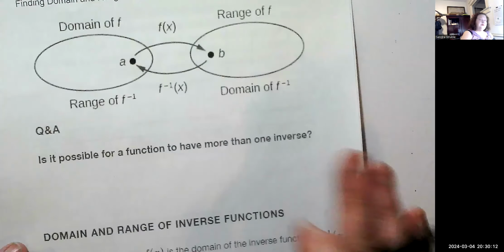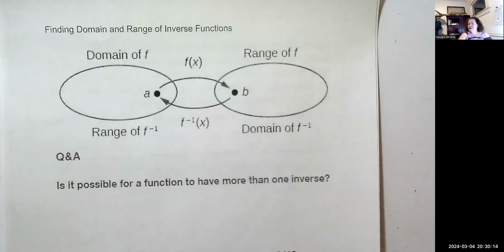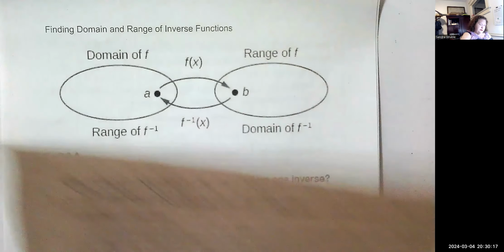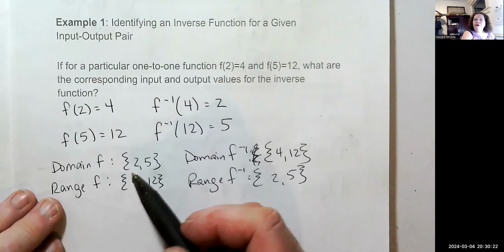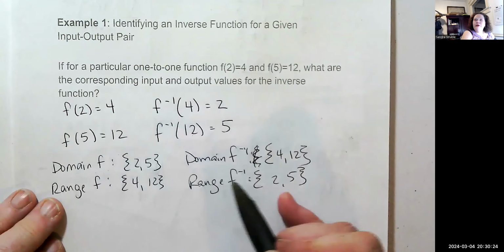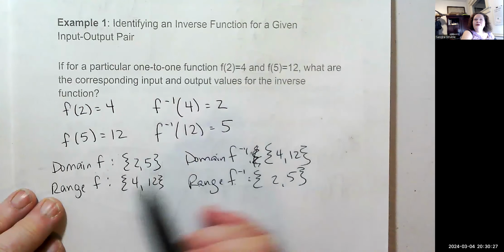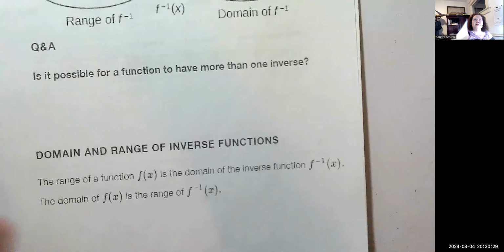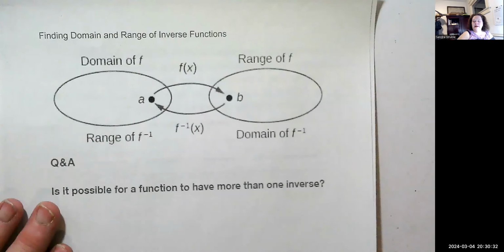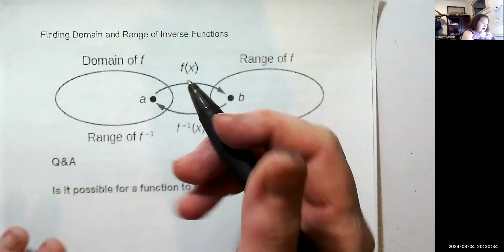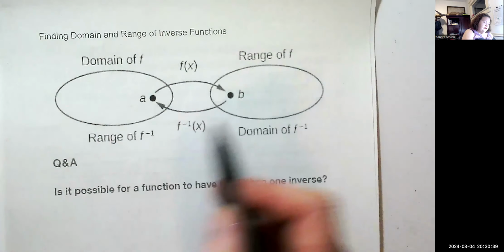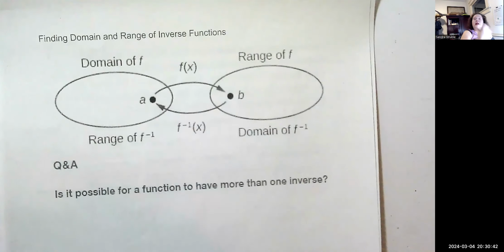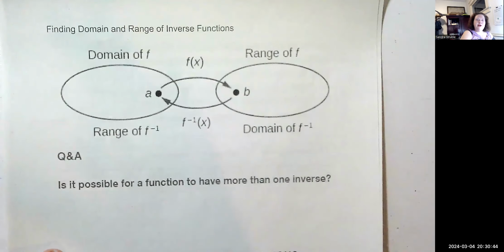Like that. Go to the next one. Okay. If you'll think back to the first thing I showed you was this one. And we proved that the domain of f is the range of the inverse, and the domain of the inverse is the range of f. They are just the opposites. And this is a little sketch to show you the domain of f and the range of f. They are just the opposites. It's just if it helps you see it a little bit better, there you go.